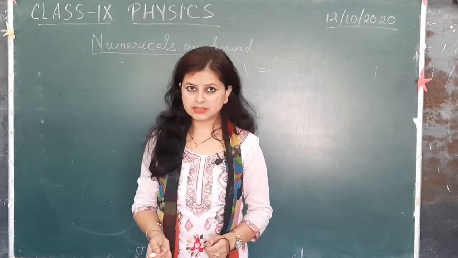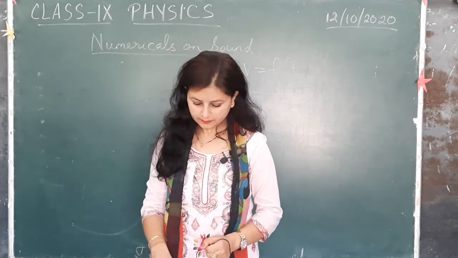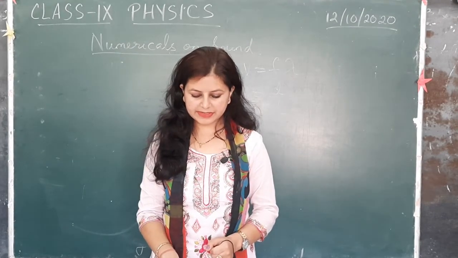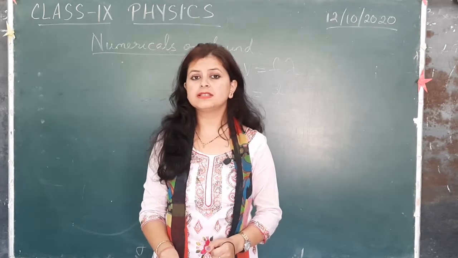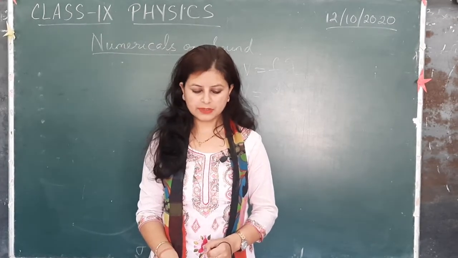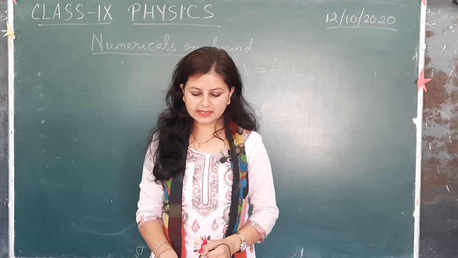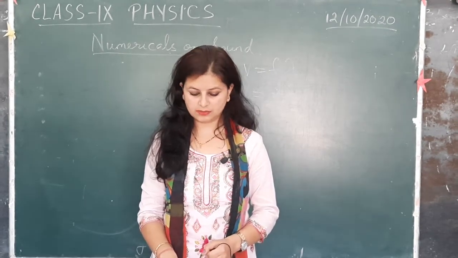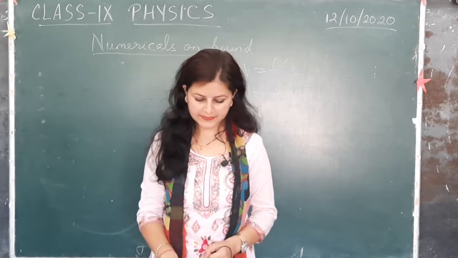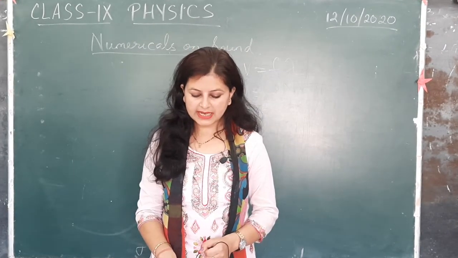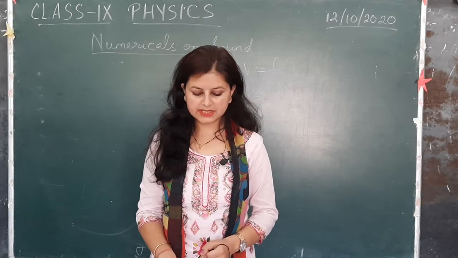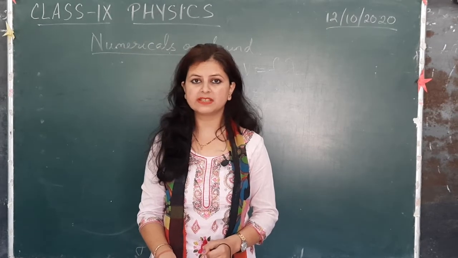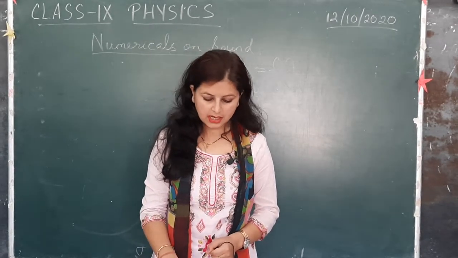For reference of the questions, you can have a look at the book, page number 181. Let me read out the question to you. The first one is a solved example from your book. The first question: a bat can hear sound of frequencies up to 120 kilohertz. So frequency of sound is given. The question is, determine the minimum wavelength of sound which it can hear, taking speed of sound in air to be 344 meter per second.